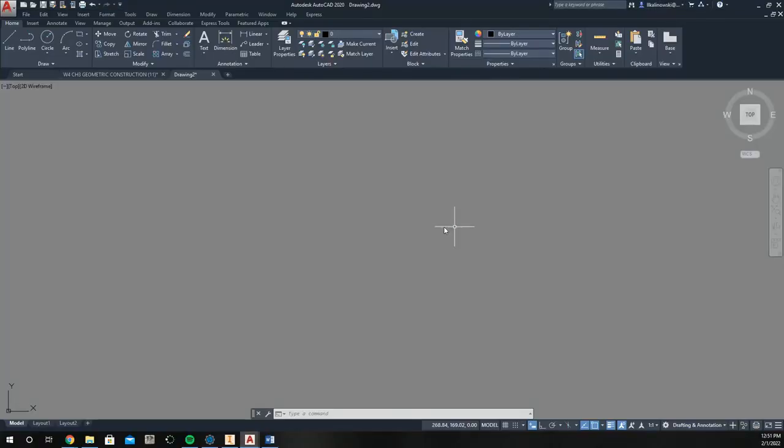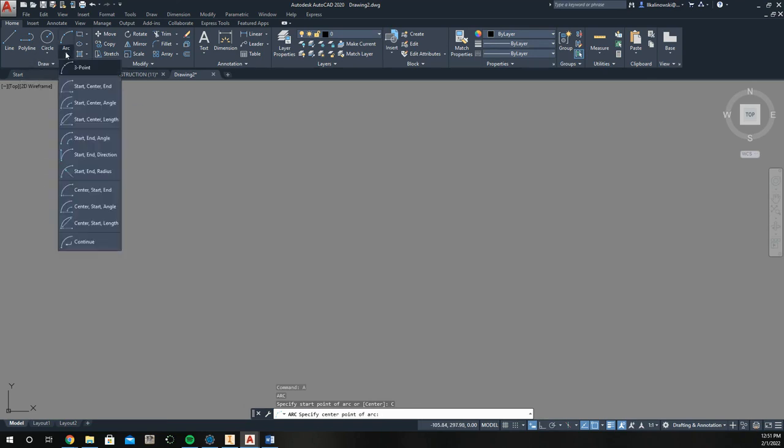So that works well for things like the line command. I could type in the letter L and hit enter, and now I can draw my line. It doesn't work quite as well for arc. A and hit enter, and notice it only lets me choose either the start point or center point of this, whereas if I do my pull down menu for arc, I have so many other options available. So some things it works a little easier with than others.